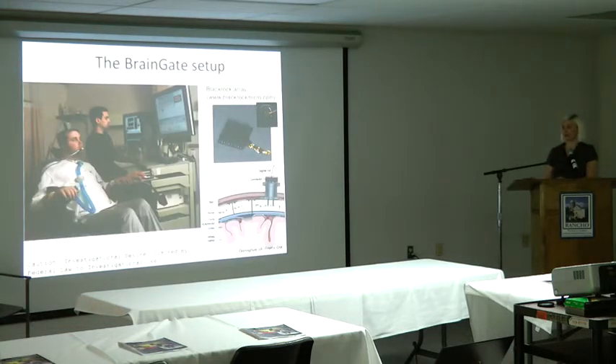The setup at BrainGate right now is that our neurosurgeons implant a BlackRock array — a 10 by 10 array of silicon electrodes — into the hand area of primary motor cortex, which is the last cortical area that projects down into the spinal cord and sends motor intentions to the rest of the body. It's a very small array, about four by four millimeters. The dura is replaced, the bone flap is replaced, the skin is replaced, and there's a transcutaneous connector that takes the neural signals and transmits them to a rack of computers via a cable. The computers take that neural input, decode it, and turn it into the movement of a cursor on a computer screen or a robotic arm.